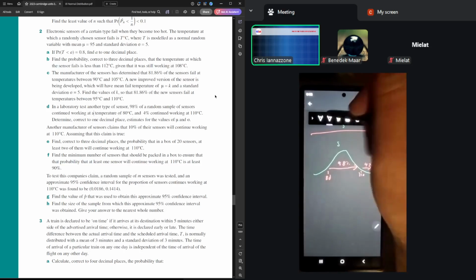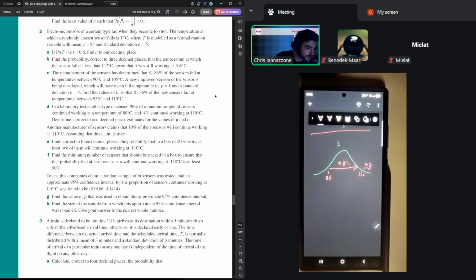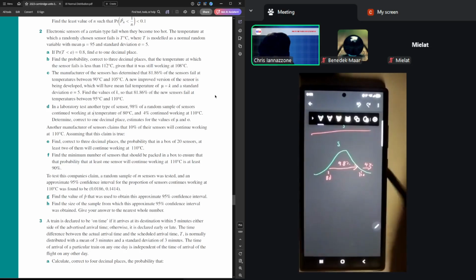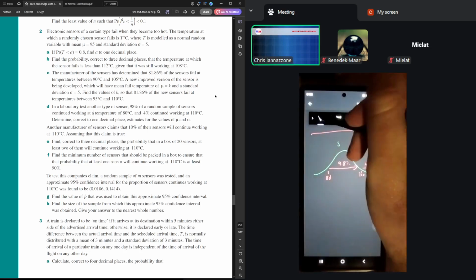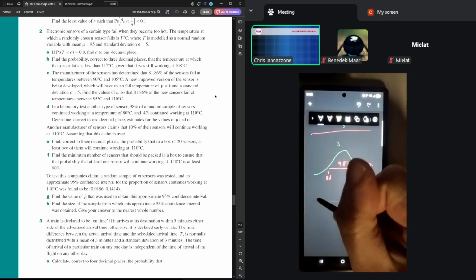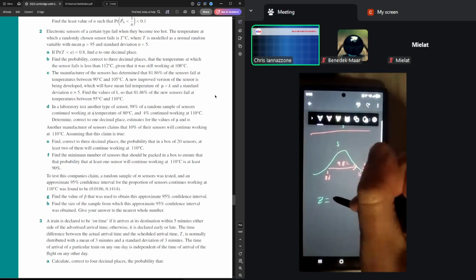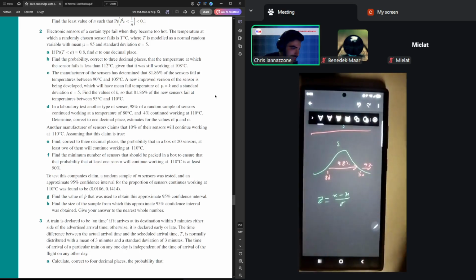Cool. Okay. Determine estimates for the values of the mean and standard deviation. Again, we are solving for mean and standard deviation. This time, I don't think it should be as tricky, just based on the fact that we've only got one distribution that we're looking at. It's obviously going to be Z equation related, because we're trying to find two things, so highly likely to be a simultaneous.